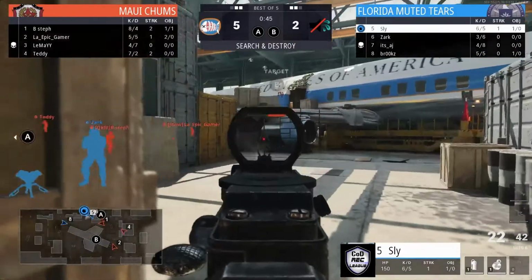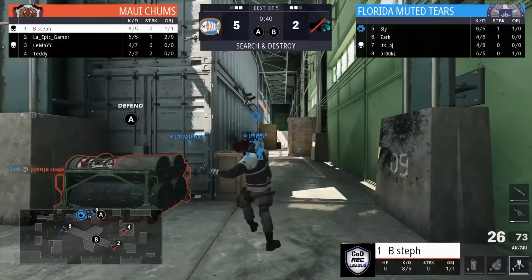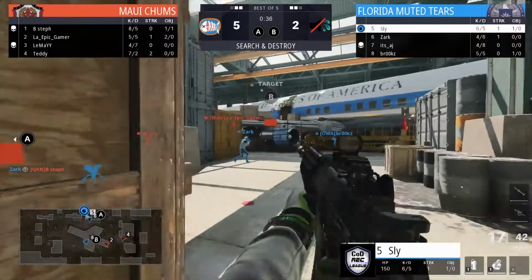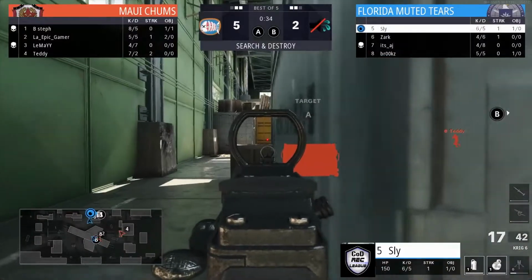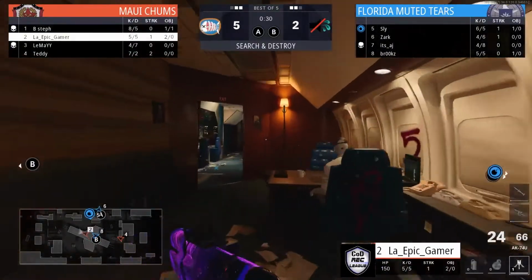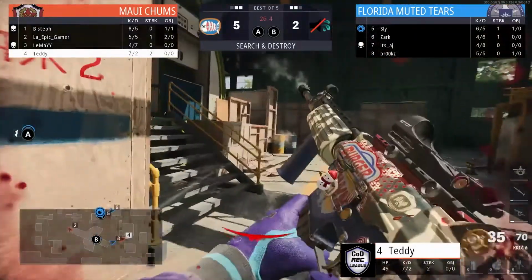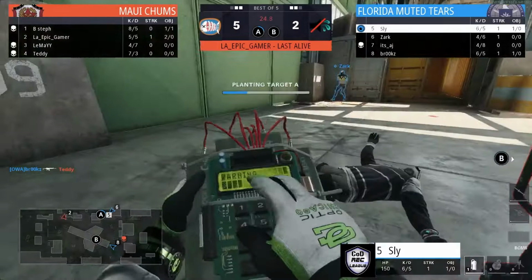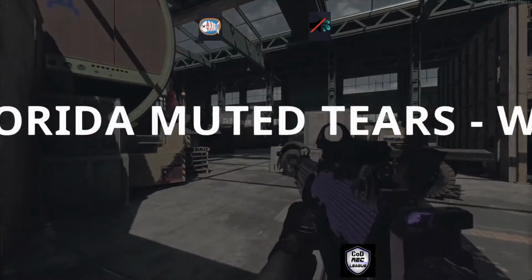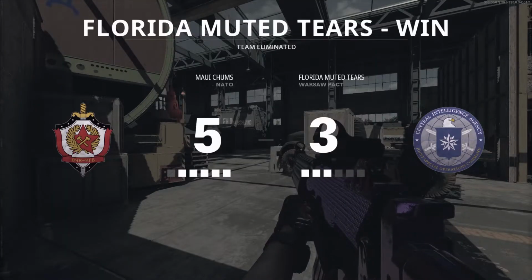Now, I kind of want to see a rotation here from Florida. You've got all of Maui kind of thinking, hey, you're hitting A, and Zark, or B-Stuff, going down only going to cement that thought. But LA is going to be in plane now, going to be in that power position, and Teddy's going to be playing in 2. And they actually have a pinch here, as Teddy's going to get taken down by LA for the 1v3. Yep, he's coming up from the back, and the bomb doesn't even go down. It's going to be a third round for Florida.